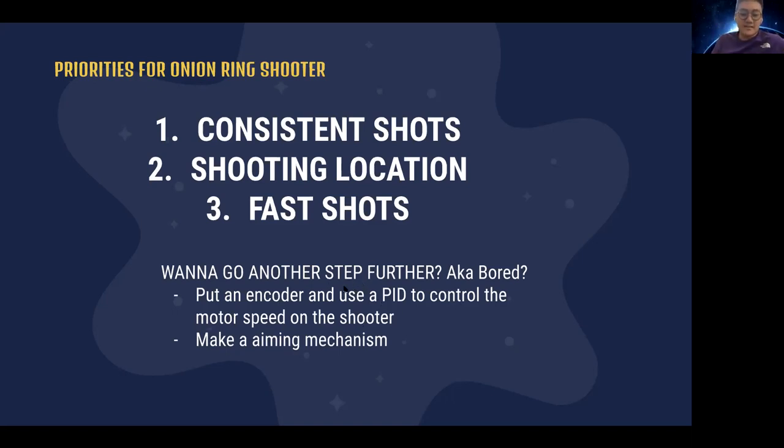How can you adjust your aiming mechanism? If you remember, I'm pretty sure some of you have followed Robonauts, the FRC team 118. They had a flap when they were shooting their frisbees. Can you do that too? I don't know, so think of something. If you want to go one step further, or you're just really bored from being at home in quarantine, think of what else you can modify on your robot that will make it more interesting.